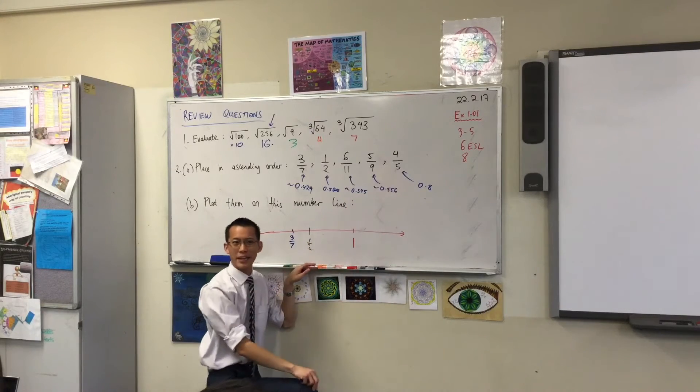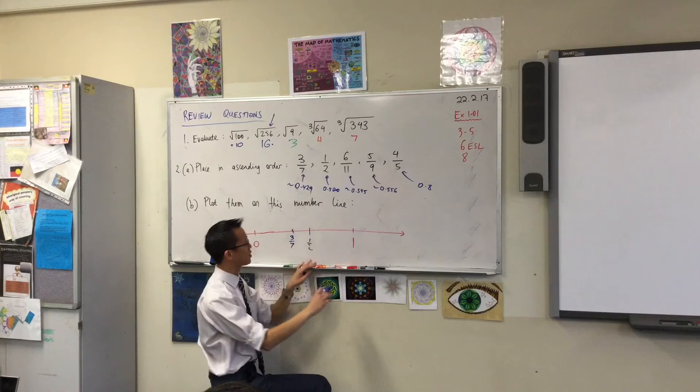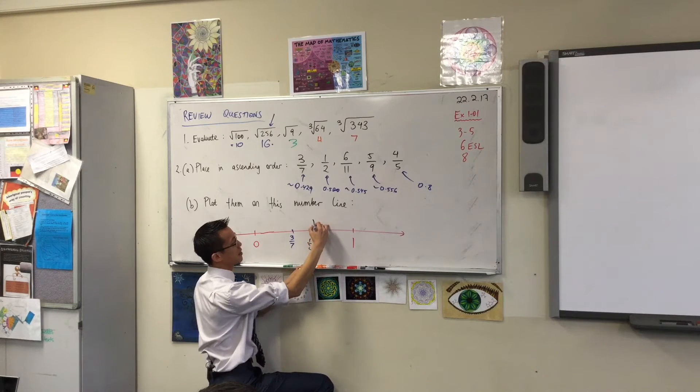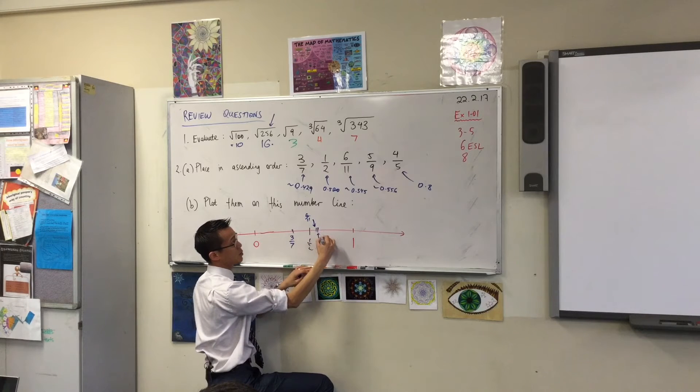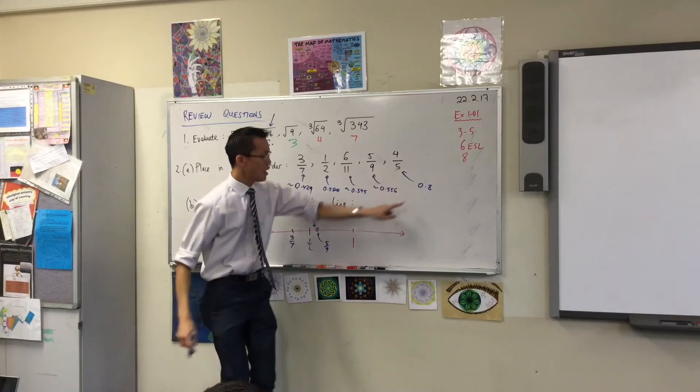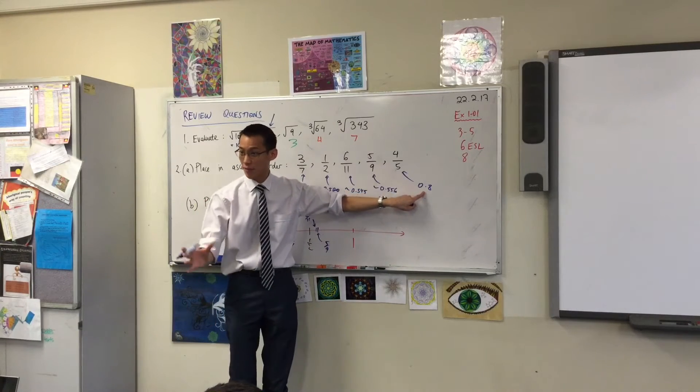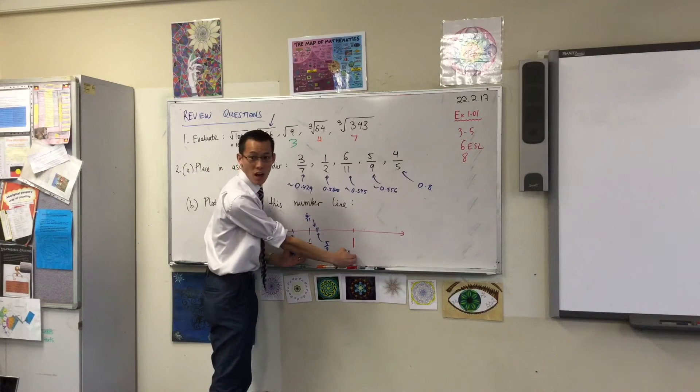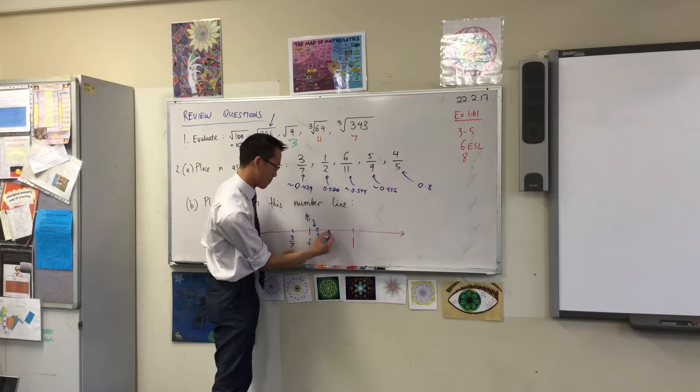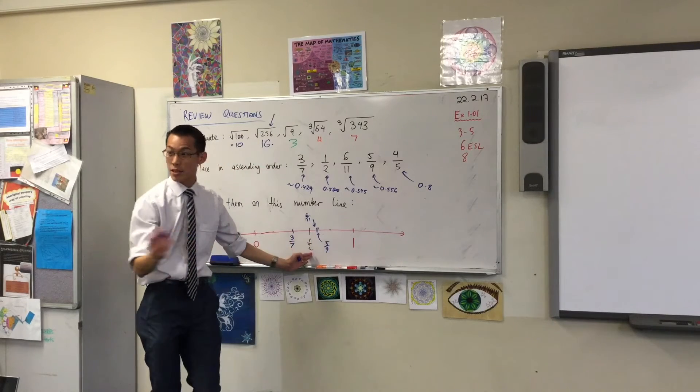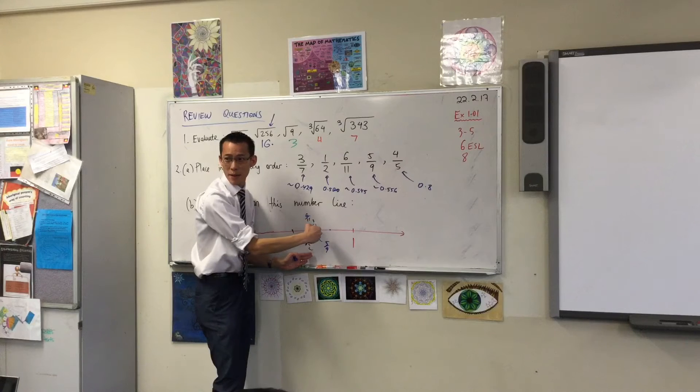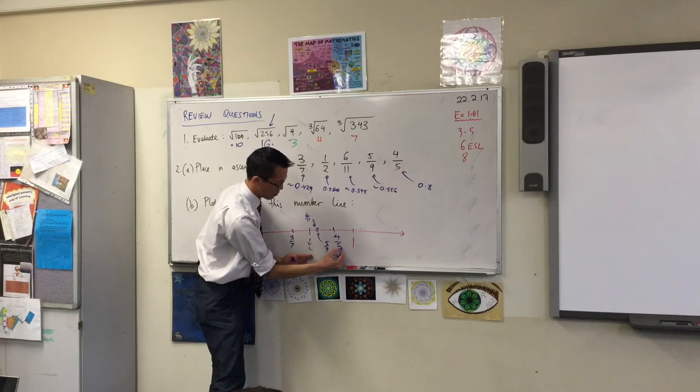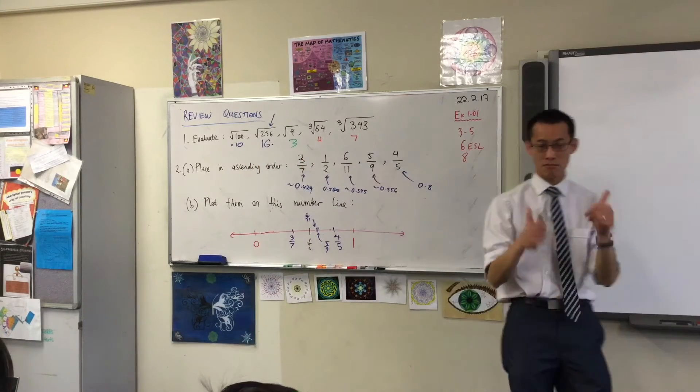Now, most of you don't have a number line quite that large, which is fine. So you're going to ratchet yours down a little bit. I'm going to put mine on, and I wonder if you want to compare if your relative differences are similar to mine. So this is 3 sevenths. These guys are going to be right nestled up against each other. So let's make this one 6 elevenths, and this one 5 ninths. What's halfway between 0.5 and 1? That's going to be 0.75, right? So therefore 0.8 is just going to be just a little over that.